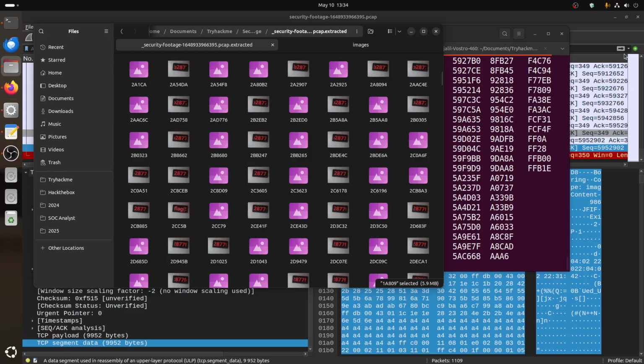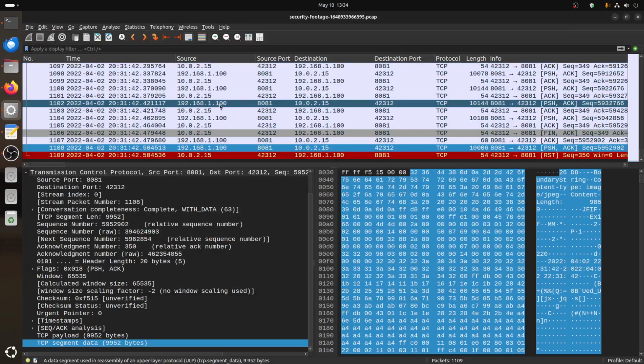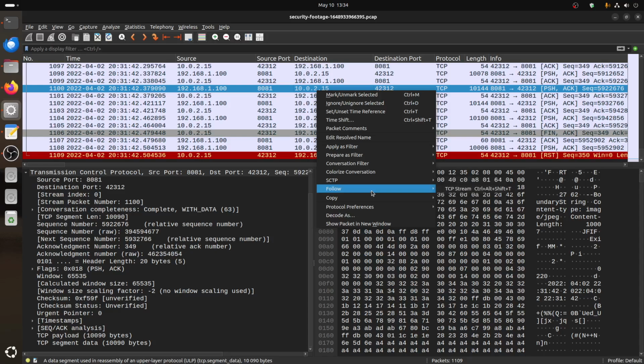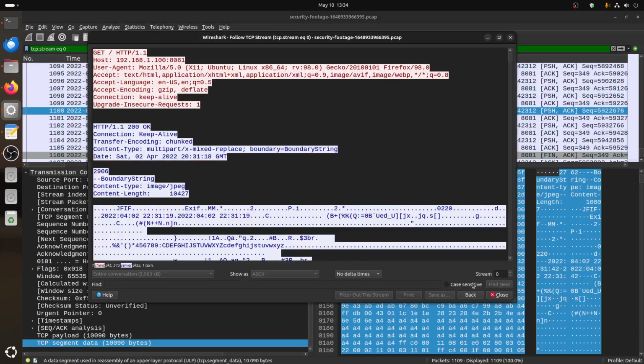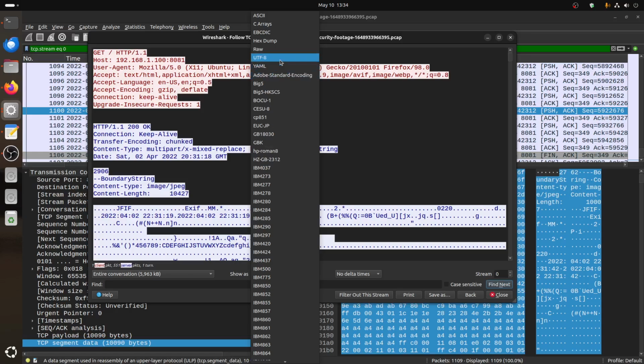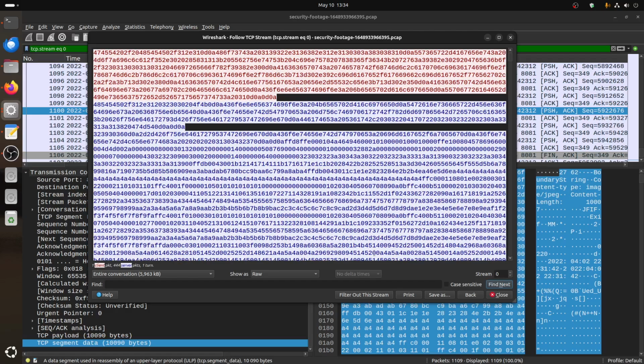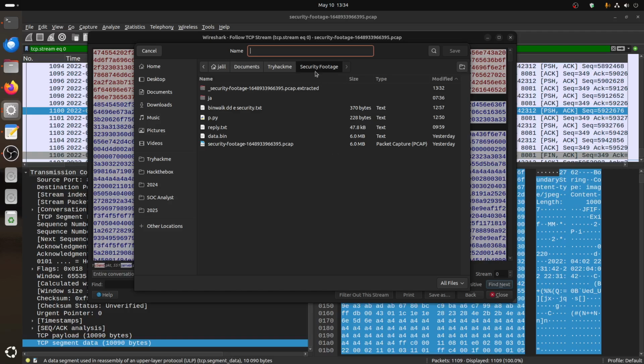Now the other way: we can do the classic, follow TCP stream. I can say get me the raw values, and I can save as, for example, TryHackMe camera.raw.